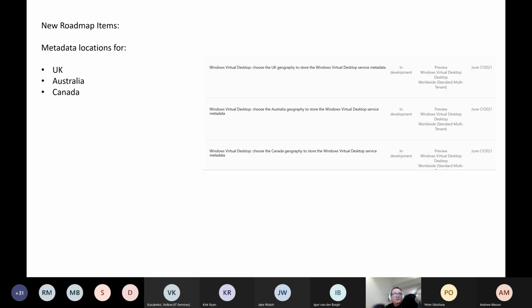If you're not aware, the metadata is essentially all the configuration information for your Windows Virtual Desktop. When you set up a Windows Virtual Desktop in your tenant, it writes all that information into a SQL database, I believe, and that's what's called your metadata. That's held within those locations. I guess, think about it, it will probably make the solution a bit more resilient as well, because I know at the end of last year there was an outage with all the stuff which had that metadata, so hopefully we won't have situations like that anymore.